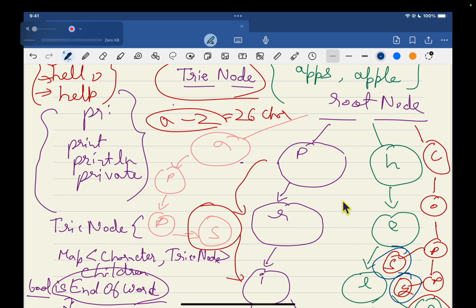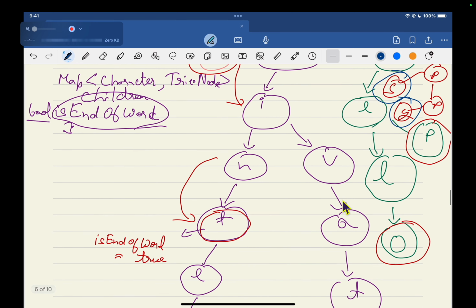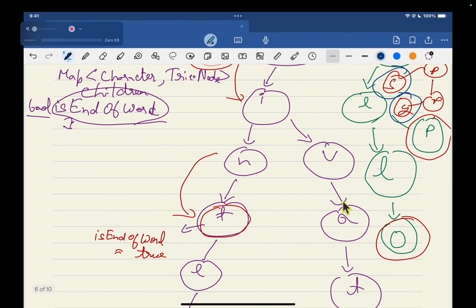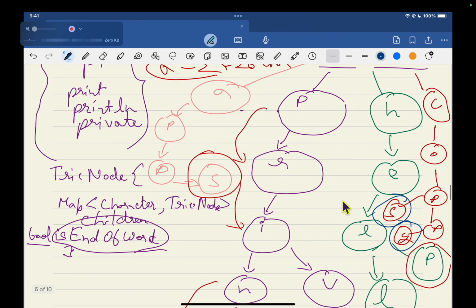That's how. So what operations we are doing here is, first we are adding a word and then we are searching, and also we are marking, when a complete word is formed, whether end of word is true or not, whether this whole hierarchy from the beginning can be considered as a word or not. Let's say print.